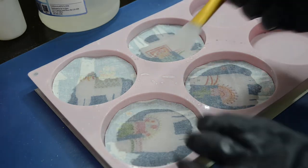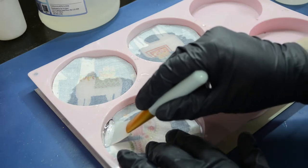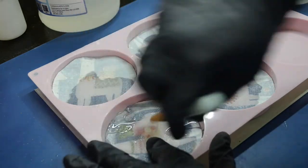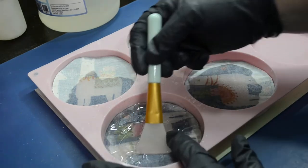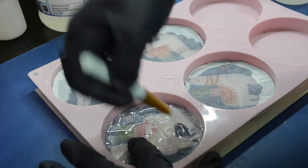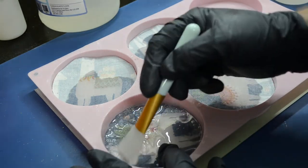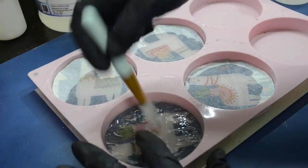And then here's where it gets messy. Run this, push it like that. Just work it around. This is forcing the silicone up and through the weave of the fabric, pushing out the air bubbles. Again, it's suction cupped down there.